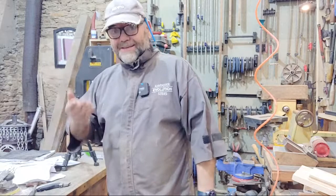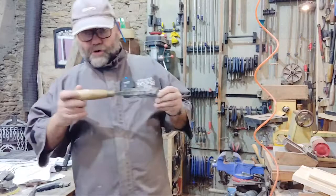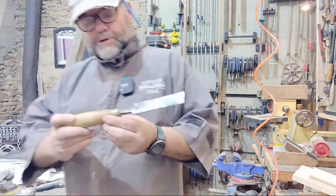So this is a very old Robert Sorby chisel. I've had this a very long time, and it needs a bit of refurb again, because the ferrule, which is brass, is split. And what causes that is damp.